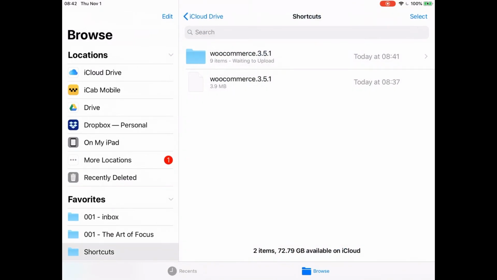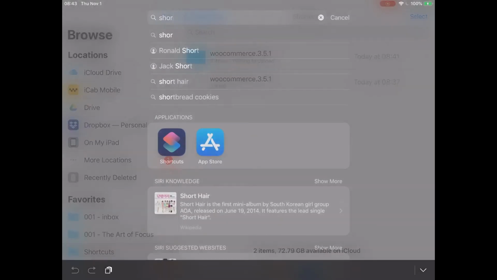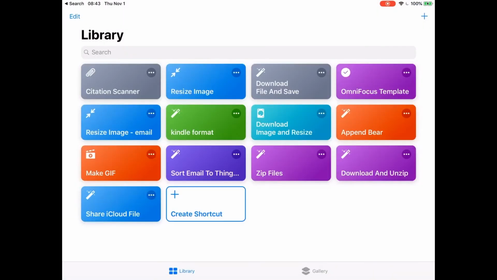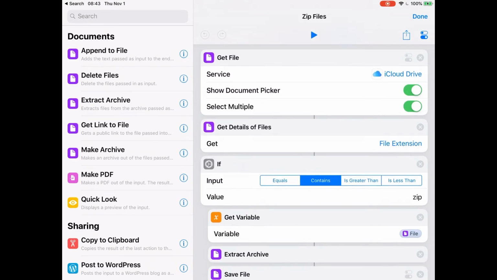So now let's go over to Shortcuts. I've shown you two of the ways that I deal with zip files, but there's actually a third way. That's the one that I stole directly from Chris Lawley. So this is the action that I built based on what he has. The way this works, you can see right up here, we have Get File to start with. We've set it up to show the document picker and allow us to select multiple. Unfortunately, currently, iOS doesn't allow me to grab a folder of files and then archive it. It actually makes me grab all the files individually.